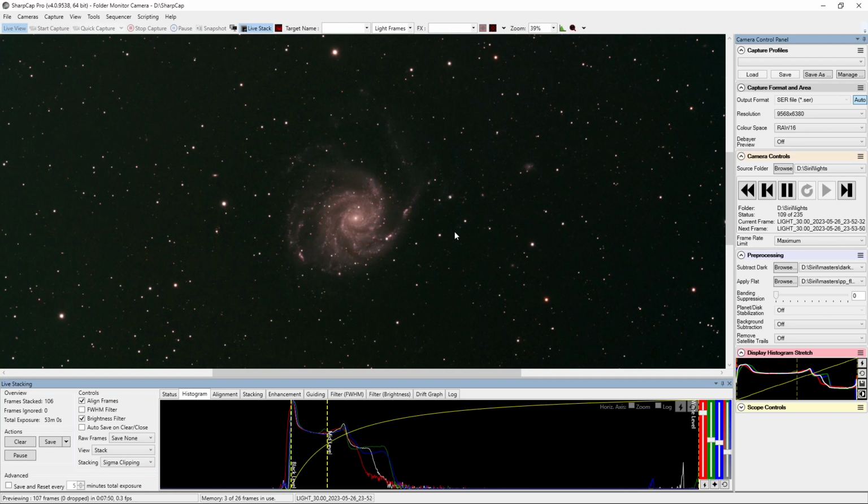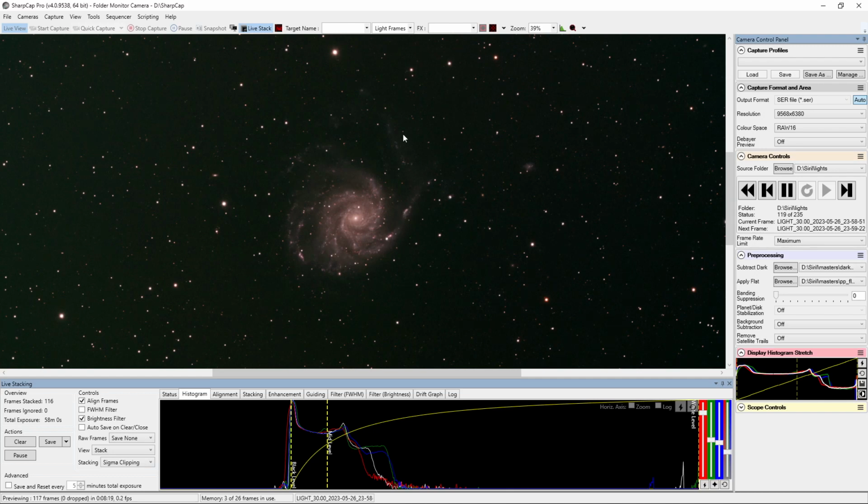Yeah, these are 30 seconds. So that's not bad for 30 seconds. Got a lot of nice detail. The only thing that's messed up is the color, and that's mainly because of the smoke and the moon. But for a live stack, we have a lot of nice detail on these arms.